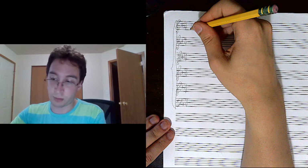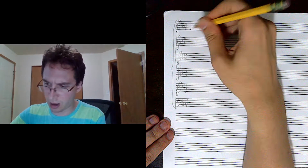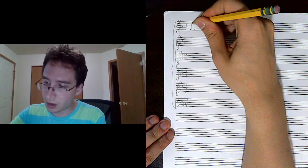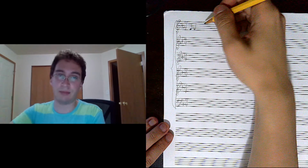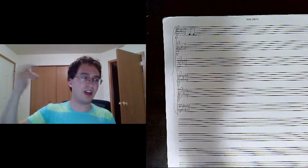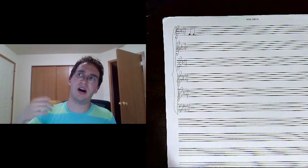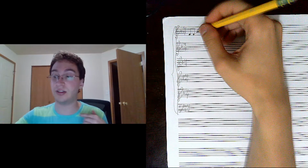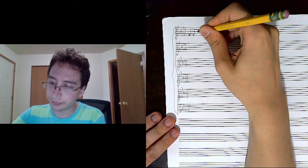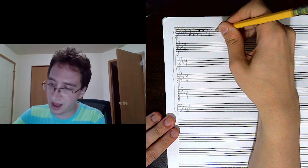And then, well, I said we started on scale degree 1. Maybe I'm not super sure what that interval is, although hopefully you have been spending some time learning what different intervals sound like. So I start on the unknown note and I sing up or down until I find 1. There's 1. So 1, 2, 3, 4, 5 is where it goes up to. 1, 1, 5, 5, 6, 6, 5.